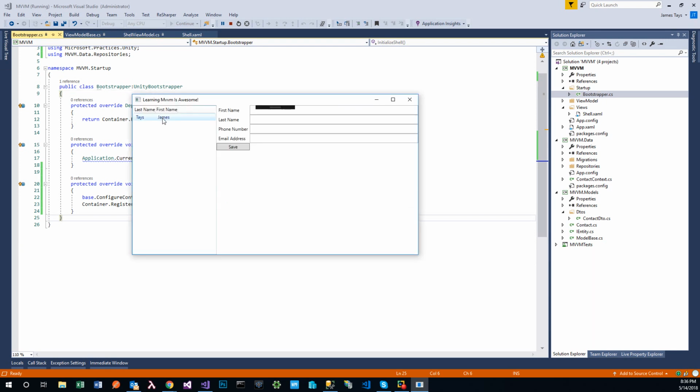We actually now get our list of items. I want to add a few more to that. I'm going to show you a little trick to do that, so we don't have to, well, let's just type them in.